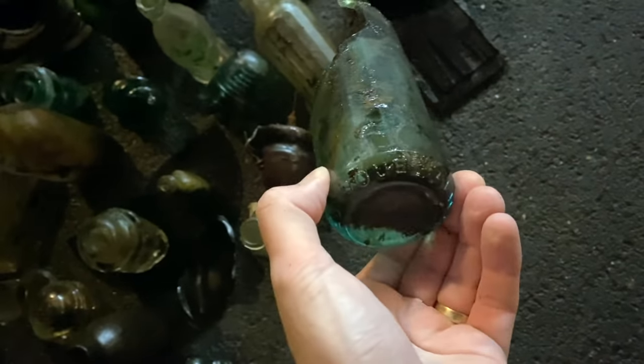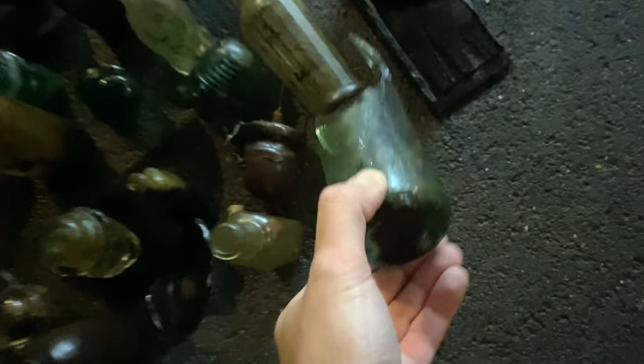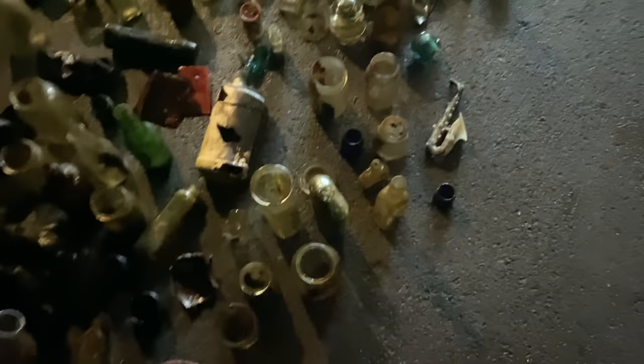There was a bit of a clue to maybe this area being older than I thought. This broken glass is actually aqua blue, and it says James Rui on the bottom, which is an older style, an older glass maker in Halifax. Found someone's wallet, nothing in it, of course. This can't be that old, but it's kind of cool. Just a Bacardi cork top bottle.